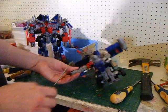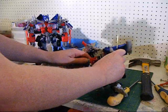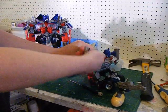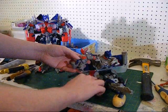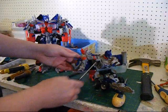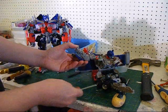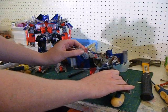Right, onto the elbow. Now, let's move that out of the way so it looks more familiar. Here we go. There's a shoulder, here's the elbow. Now, to get this off, we have to be very careful because of the spring and cog mechanism inside the shoulder here, which allows the joint to ratchet like that.